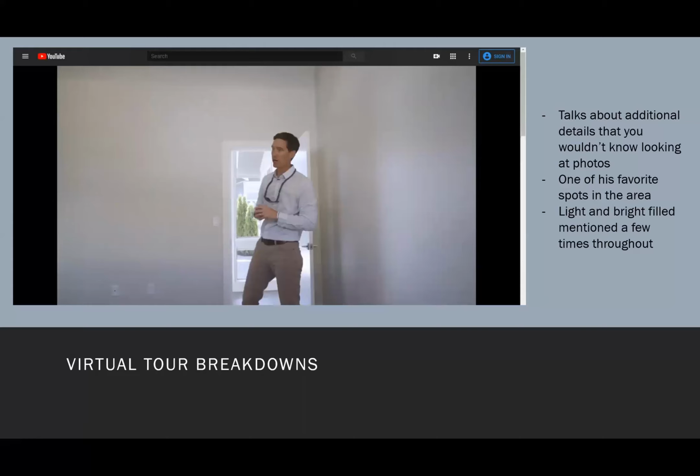You get to see the space, and it doesn't feel like it's fake. It is what it is. You can see the floors that way, when it's less staged. But yeah, that's a very great point too.